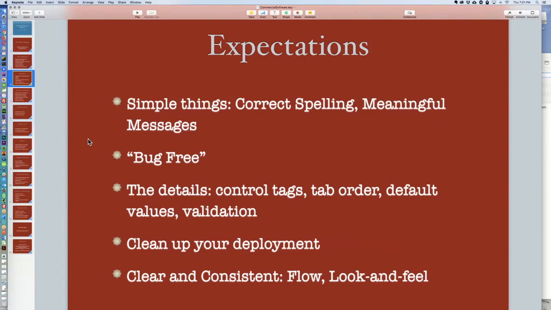Cleaning up your deployment. It's easy for us as developers. We've done all these builds, we've done all these things with our software as we've implemented it. It's not uncommon for us to have some old screens that aren't used, and we've got the files in there. The user may never see them, but if you install it, you're going to see these extra files, or maybe there are some readmes, or sometimes we'll leave SQL scripts sitting out there that don't really need to be there.